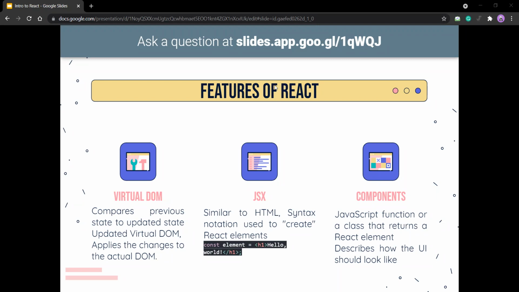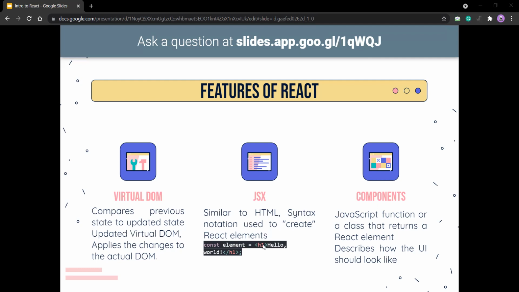So here it's JavaScript that's blended with XML. If you need to have an element declared, you could declare it in such a way that it is enclosed between two H1 tags, like this, for example. Over here, we have a constant element declared as a tag. This kind of hybrid syntax between HTML and JavaScript is JSX.